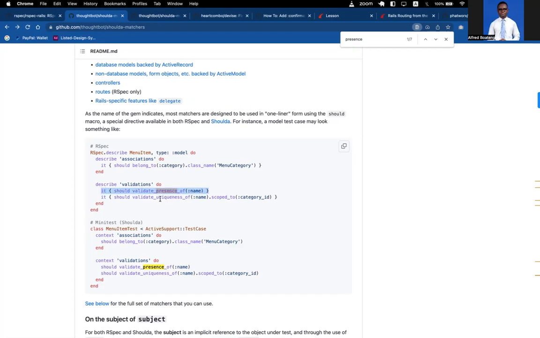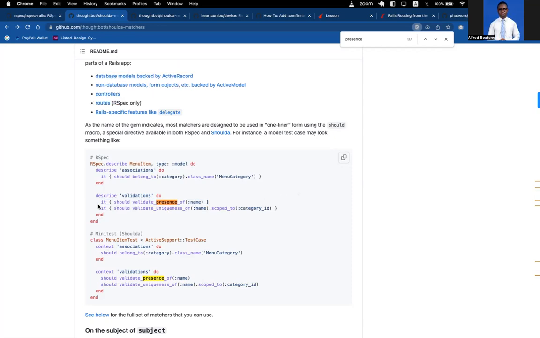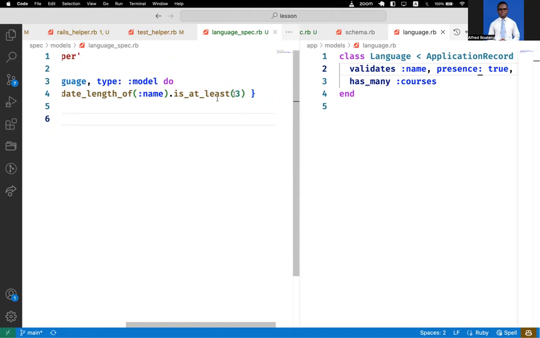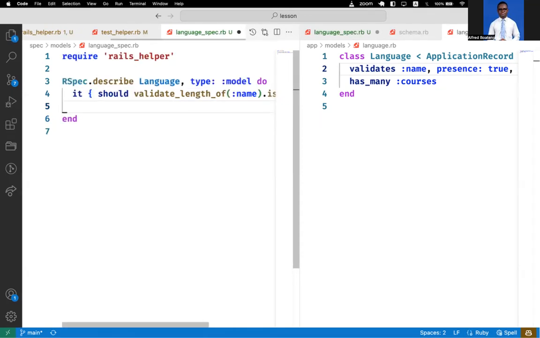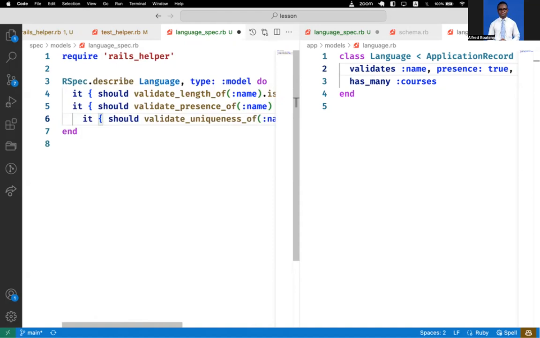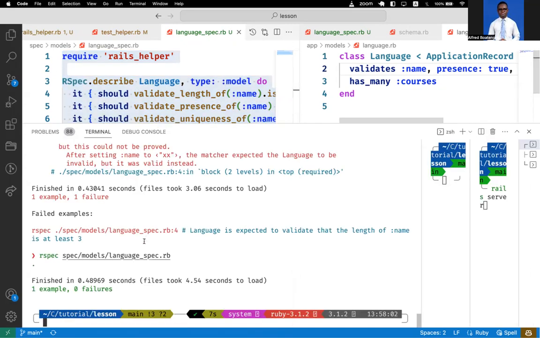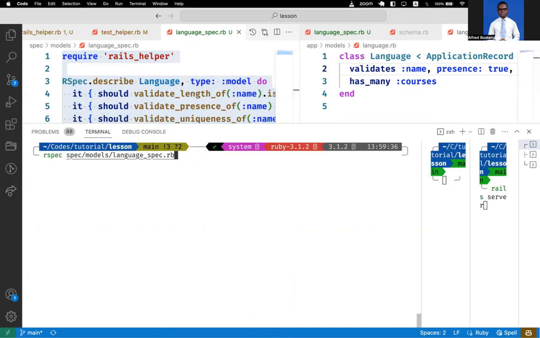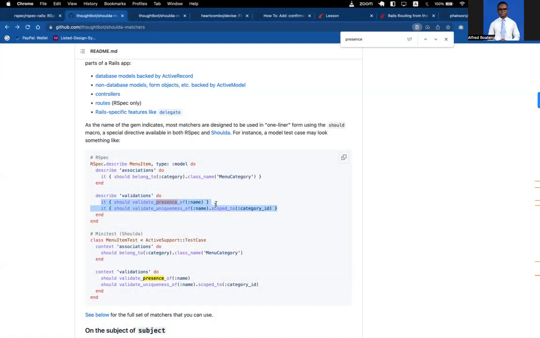And then if we want the uniqueness of the name, let's say we want the name to be unique. We don't want the name to be, you see, language. Okay, why not run this? Because we want name to be there, but we also want the name to be unique, right? So we do this. And this one is going to fail because we've not set anything that shows that name should be unique. So it is just going to throw an error.